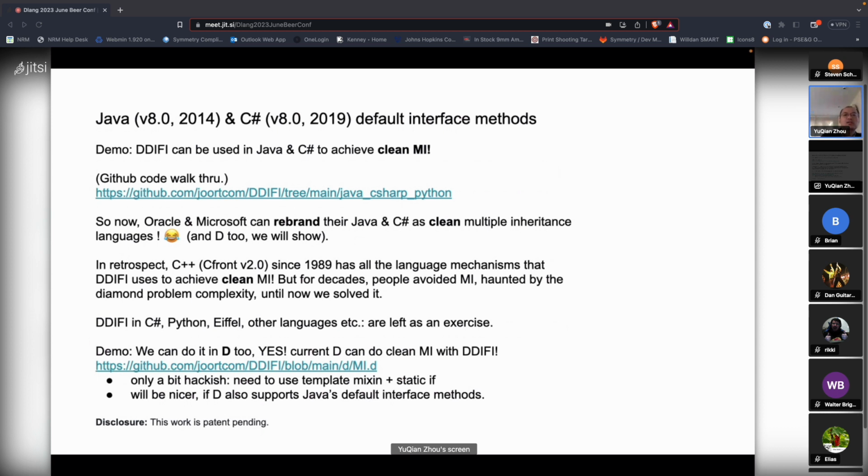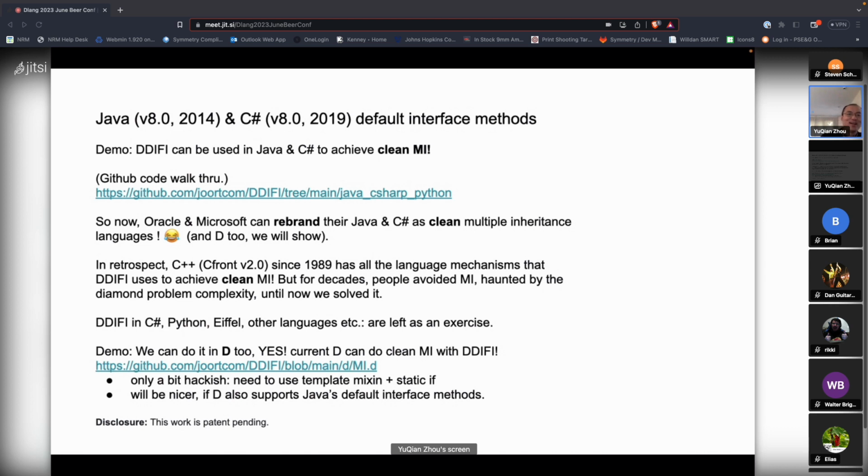That is the default interface method, which Java introduced in 2014 and C# introduced in 2019. It's kind of funny because when both these languages first appeared, C# was 5 years later than Java, and for this default method it's also 5 years later than Java, and they also carry the same version number.